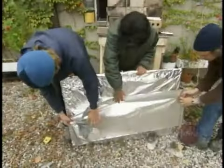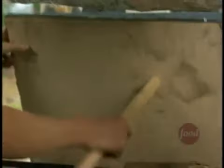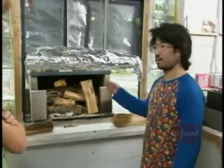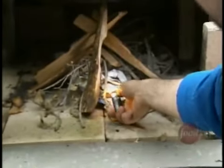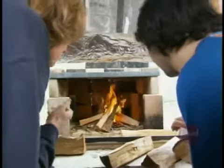So protect the window. Then make a door. So this is the door. Awesome. Propped up with this pine log. And then we light it. Yeah. All right, this is it. How long is it going to take? But it's pretty good over there. Yeah, as long as the smoke's going.